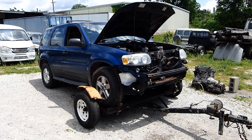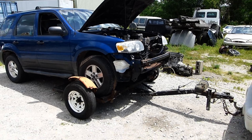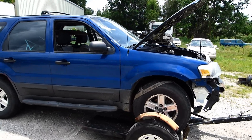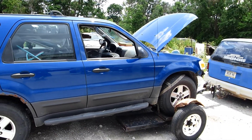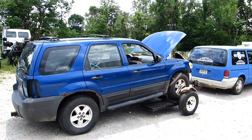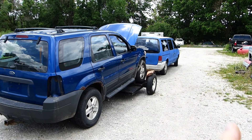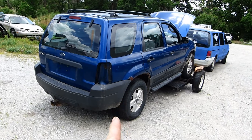We're gathered here today to say goodbye to the reliable, yet rusty, 2006 Ford Escape. As mentioned, she's somewhat unusual in so far as she has the five-speed manual transmission and the automatic four-wheel drive — she's not an all-wheel drive. They didn't make an all-wheel drive in this generation. So when the computer system detects slippage on the front tires, which is the main drive on a Ford Escape, it activates the rear axle.